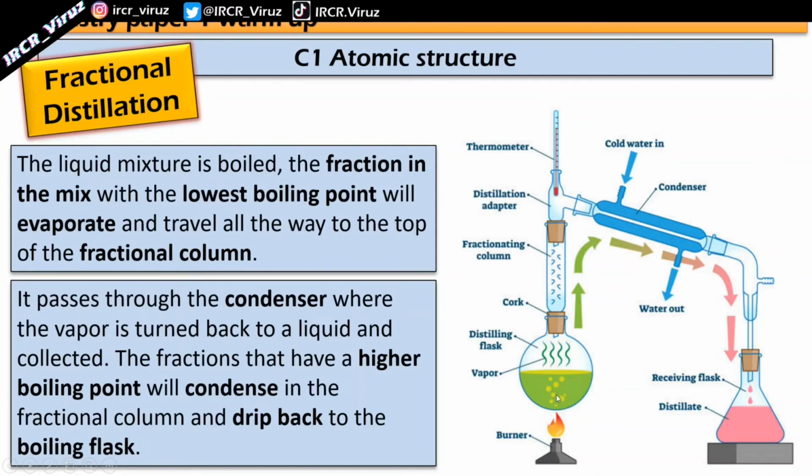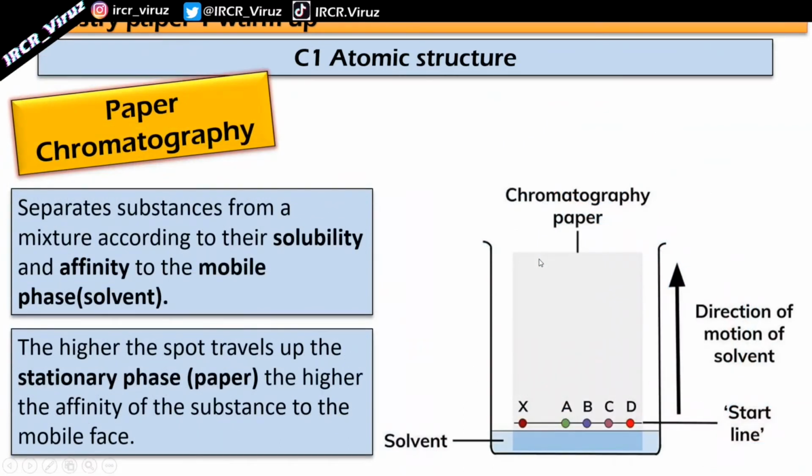So once they are boiled up, everything boils up, the water and the alcohol, but as you travel up the fractional column, it gets cooler and cooler. So it's not going to be hot enough to keep the water as a vapor, so it will condense and drip back down. However, it is still hot enough for the alcohol to remain as a vapor. So the alcohol will continue progressing as a vapor, get condensed and then collected, and the water will just drip back down because the top of the fractional column is not hot enough to keep the water as a gas.